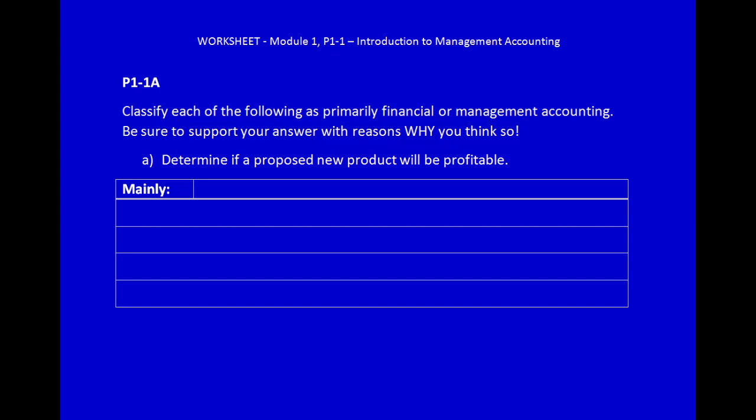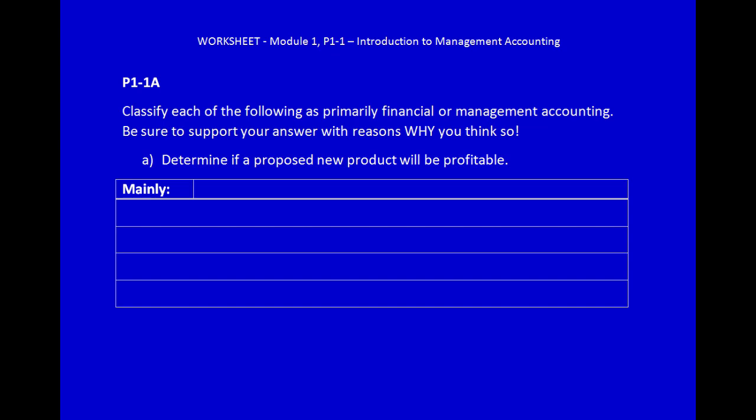When you are answering a why question, don't just repeat the information from the problem. Instead, you must use the information from the problem and then explain why it supports your position. I find it really frustrating when I'm marking tests and exams and students simply repeat the information from the question, but they don't put it in context by tying it into the concepts that I've asked them to explain. You'll see what I mean when I answer these problems.